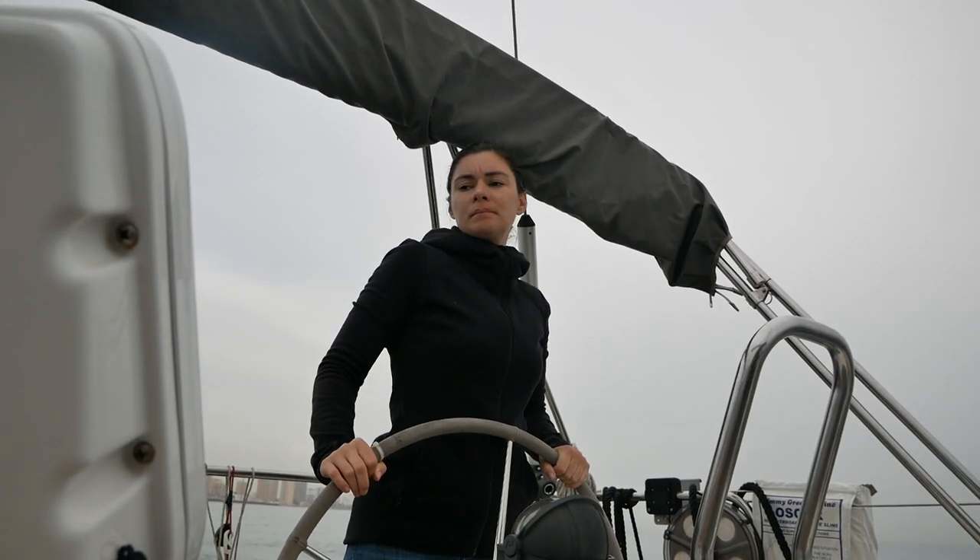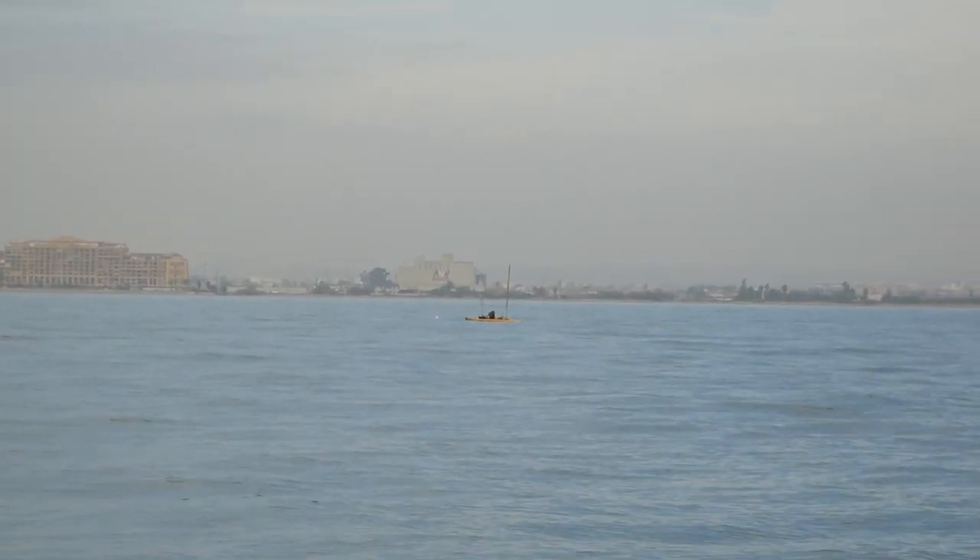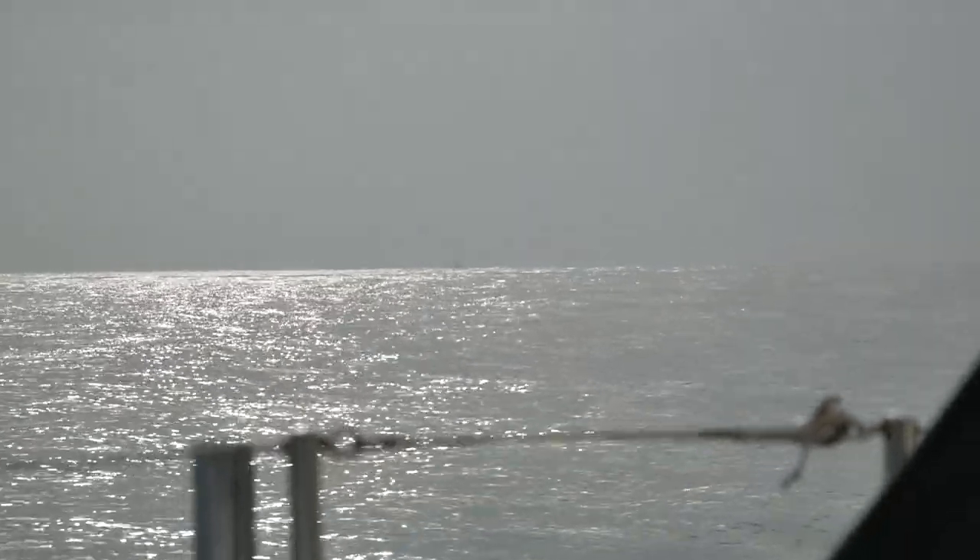There's not much to say about this little motor to Valencia — it's only about five miles. And we are motoring, we're not sailing. There's no wind, but more importantly we don't have any sails on the boat because we're waiting for our new sails to be delivered. It's just a bit of a chilly day, it's cloudy, the sea state's a little bit funny, there's a little bit of swell, nothing too major. Lots of fishing boats out here, but that's really the only interesting thing about this short little motor. We're both looking forward to getting into Valencia. We've got a lot of jobs to do to get Ruby ready for the new season. We're hoping to be away within the next week to ten days. Fingers crossed.